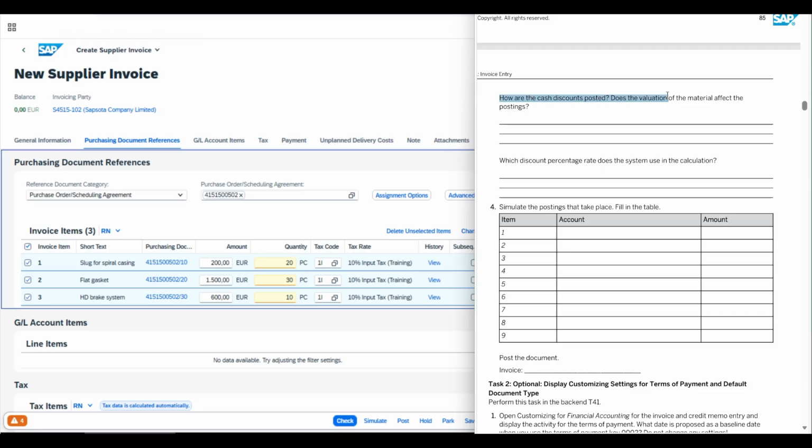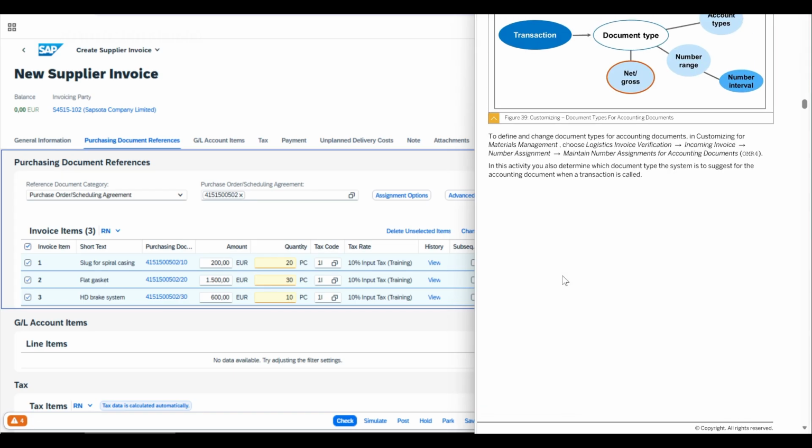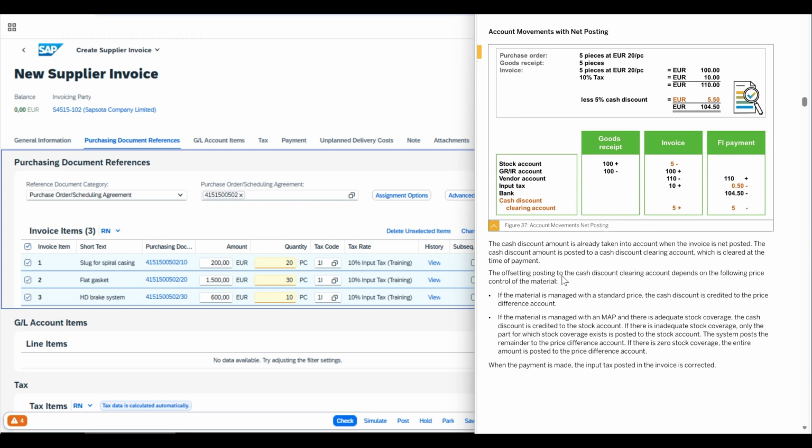Does the valuation of the material affect the posting? The answer is yes. If we have a product with the valuation price, the cash discount is posted in the stock account. We see this in the previous lesson here.